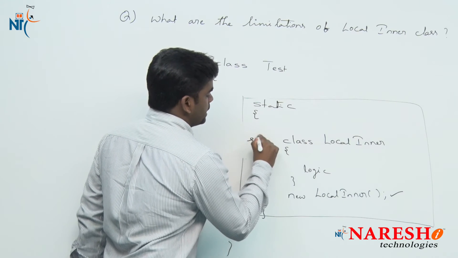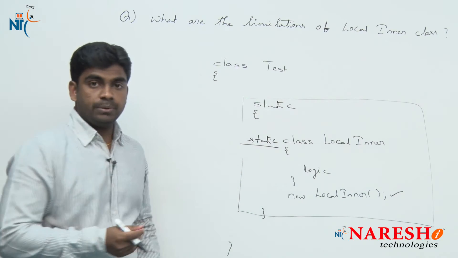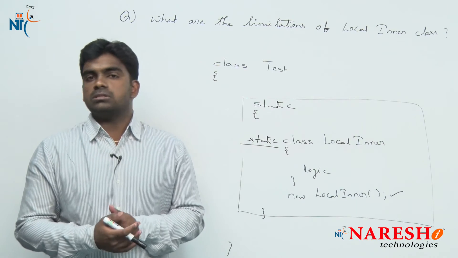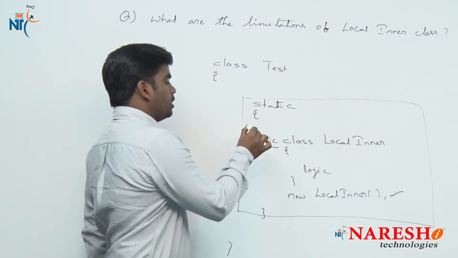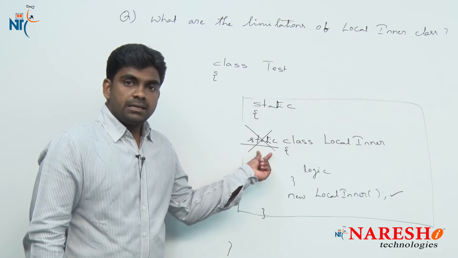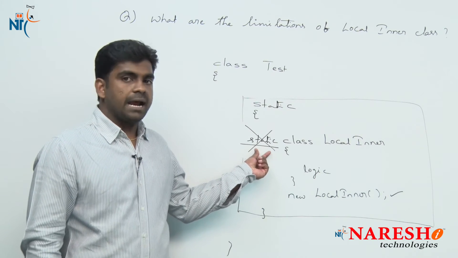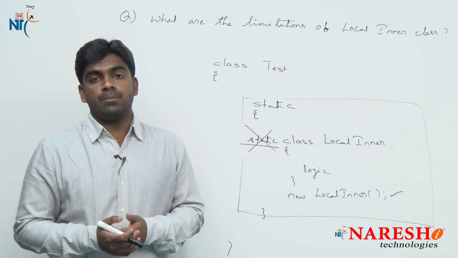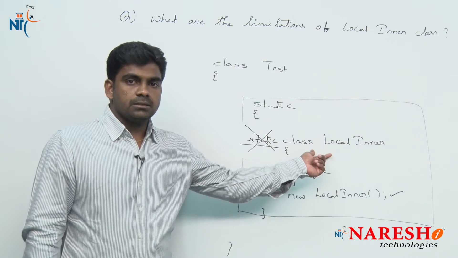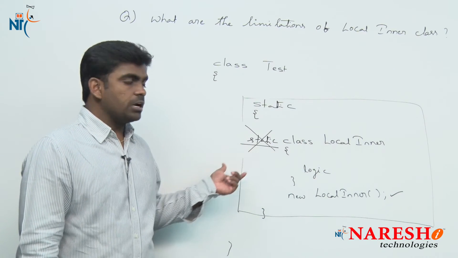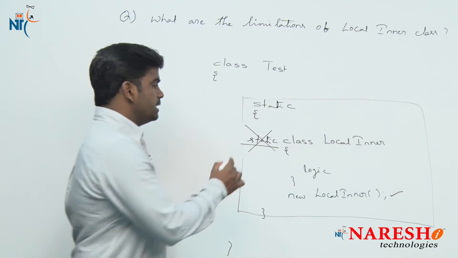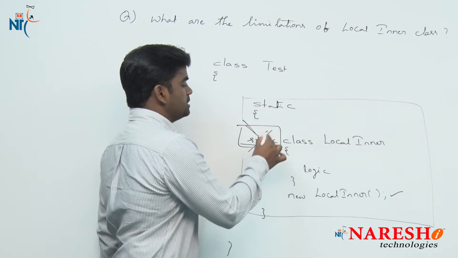The next limitation is that a local inner class cannot be static. Inner classes can be either static or non-static, but you cannot apply the static modifier to a local inner class. The reason is that static in Java means something common and global — shared for all. But a local inner class is not available from outside its block, not in the same class or the same application, so it cannot be static.